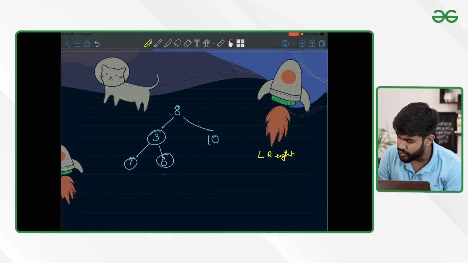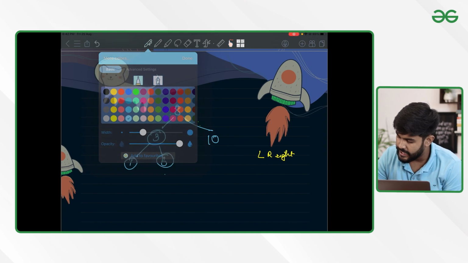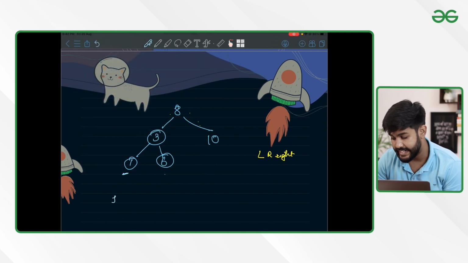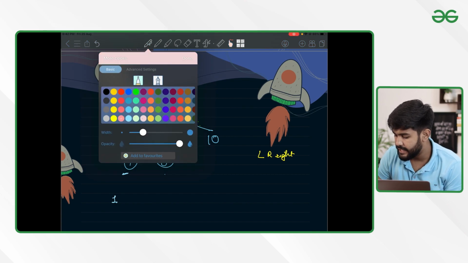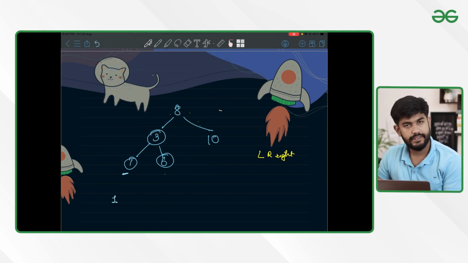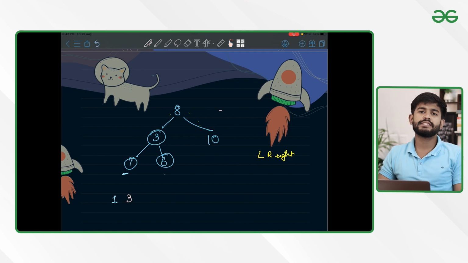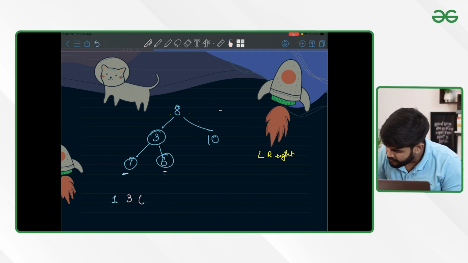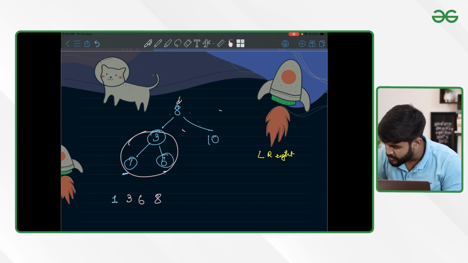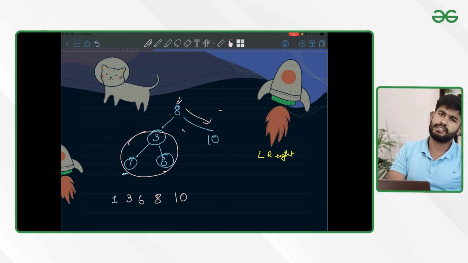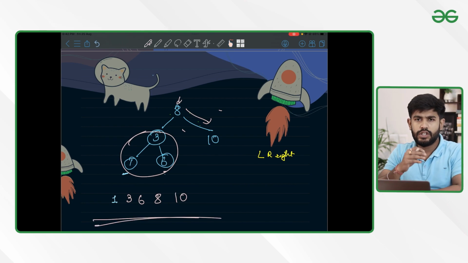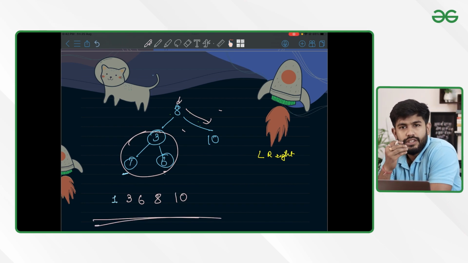Then we'll go to right, that is 6. Then after this left side is visited, we would visit 8, and then the right side, that is 10. If you observe, this is the value. If let's say for instance k is third largest element, we would start from the back 1, 2, 3. When this current index from the back is equal to k, we would simply say yes, this is the value. So if you want a short and concise explanation, this is the result itself.